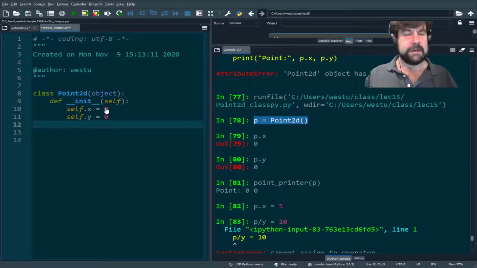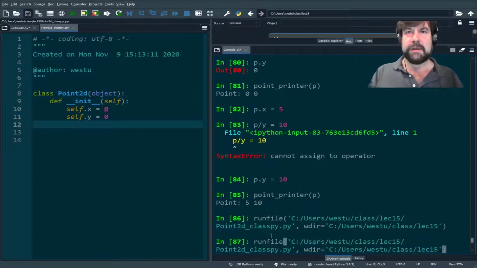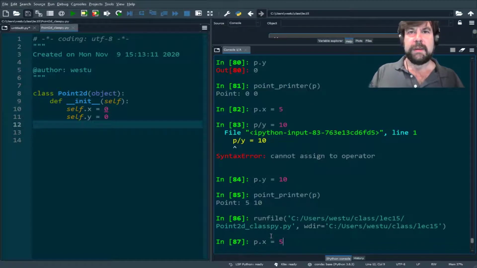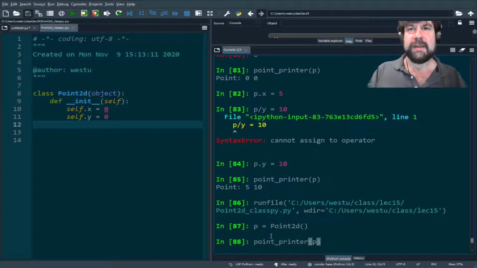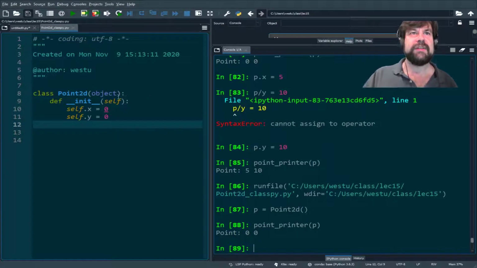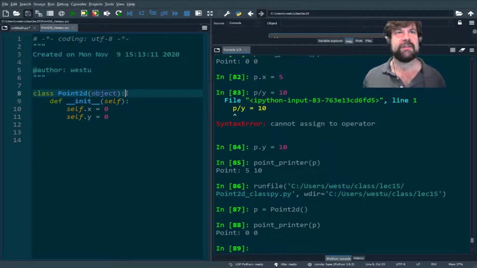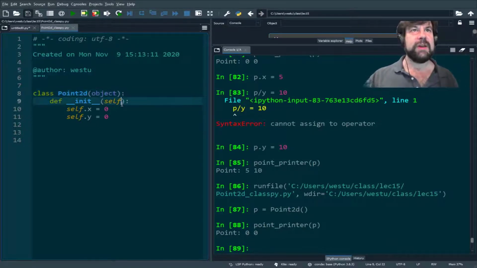If we do that and run this, we'll find out that this essentially works exactly the same way as directly hard coding x and y into this class. So, we can get that using the initializer, but we can also extend this.